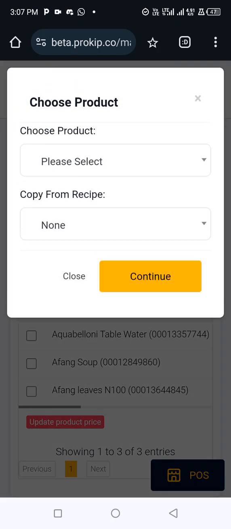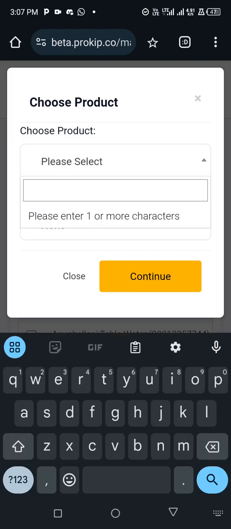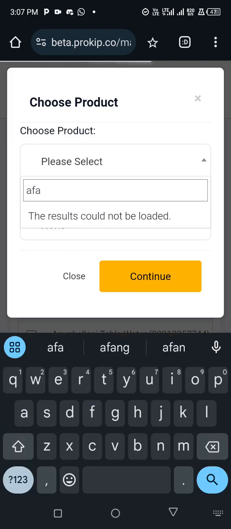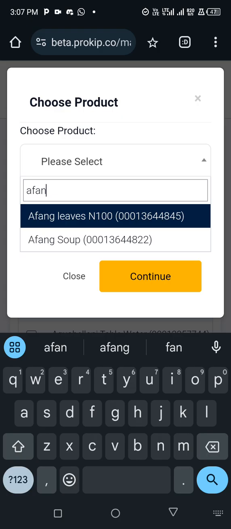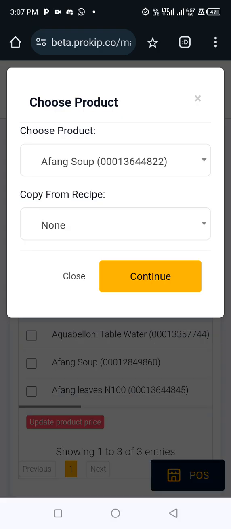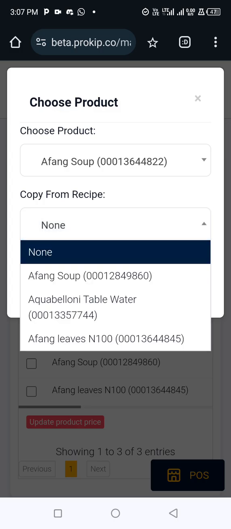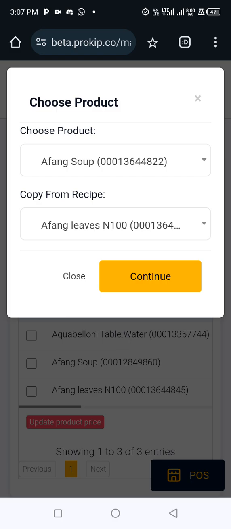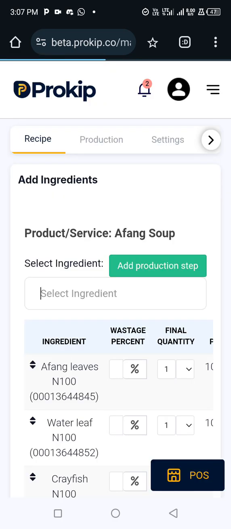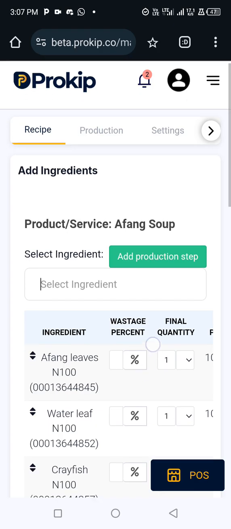Add recipe, afang. So we selected afang leaves instead of afang soup. So we are correcting that, and we have to copy our recipe from afang leaves. So continue. Okay, we have corrected that.